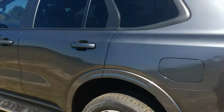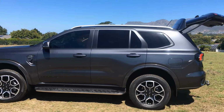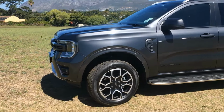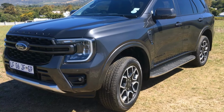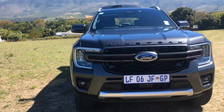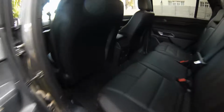In terms of looks, I like the rims, I like the tires. I thought they had nice all-terrain tires on here, so I'd have a bit more confidence off-road. If this was mine, I'd definitely go up a size with an all-terrain. They've got the Wrangler highway terrains, I beg your pardon. I thought they had the all-terrains on here, but still a decent tire. Will get the job done. Front end is very sexy. It's a big, solid truck.